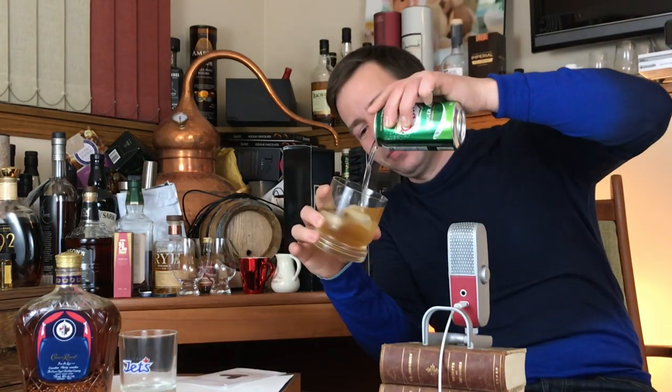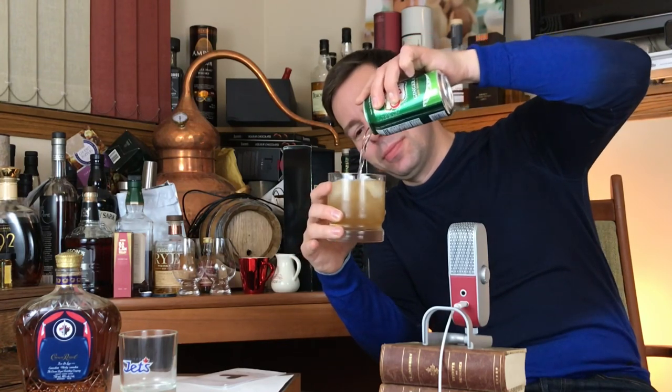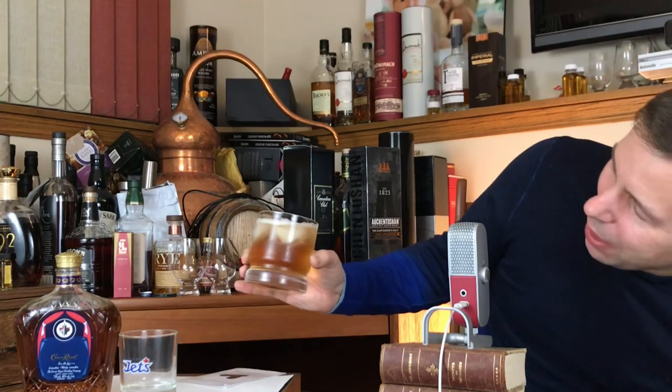I forgot the ginger ale — well, let's add the ginger ale and then we'll close up the review. Certainly adds some fizz to it, it'll be much sweeter. Crown Royal and ginger ale are a perfect combination for your simple type of cocktail to make at home, or something simple to order that tastes good. The ginger ale really takes over, but that Crown Royal rye adds a little bit of spice to it. Oh, that is nice.